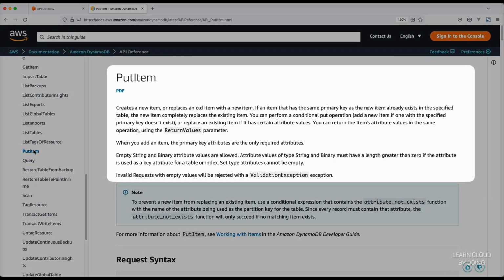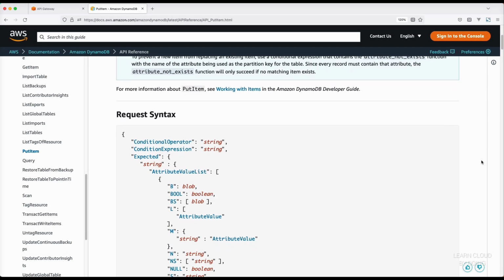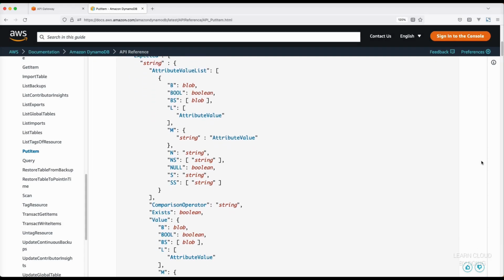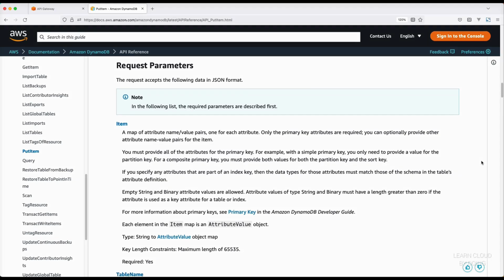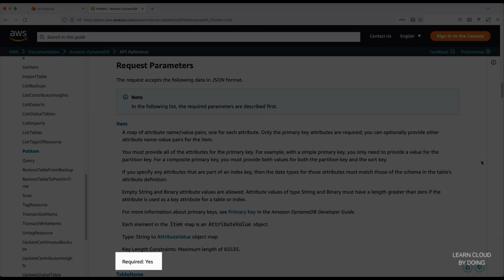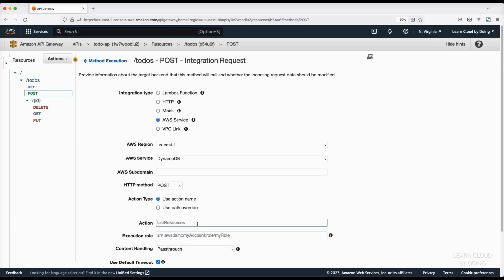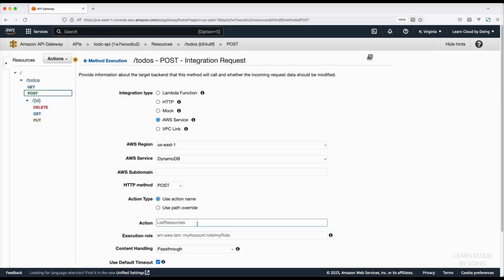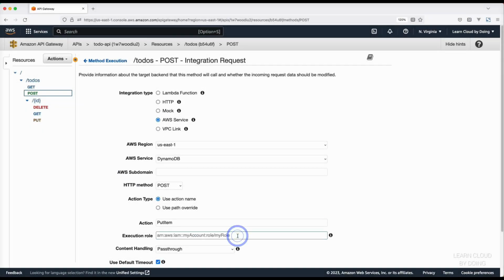Each action item describes its purpose, syntax and payload. It's important to observe required attributes for each action payload. Use the PutItem action as the chosen action. Paste the previously created role ARN as the execution role, and save it.